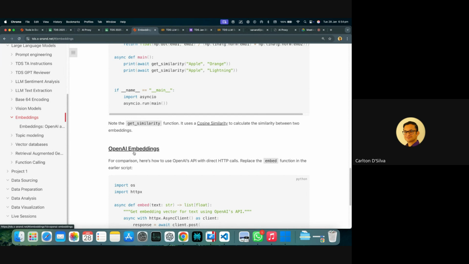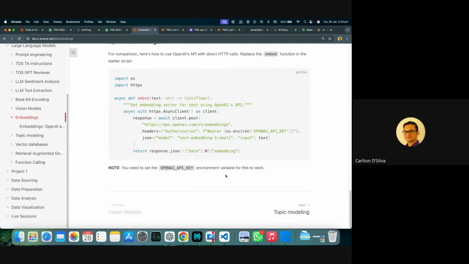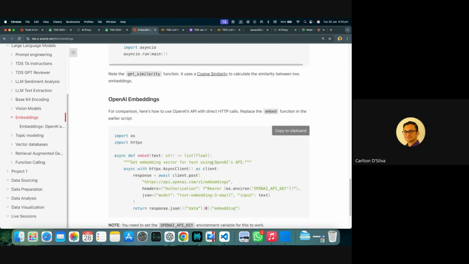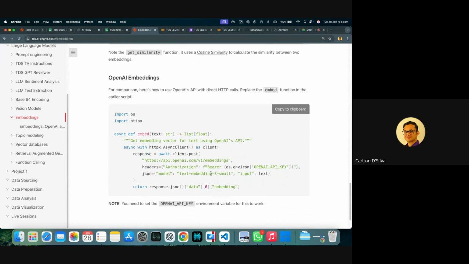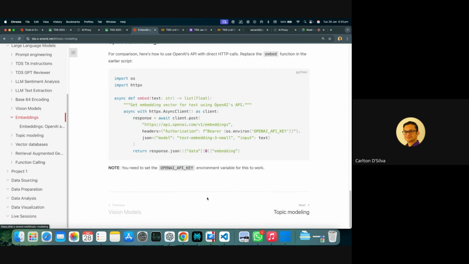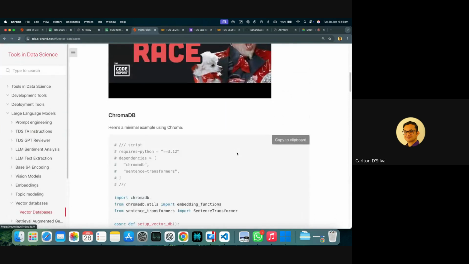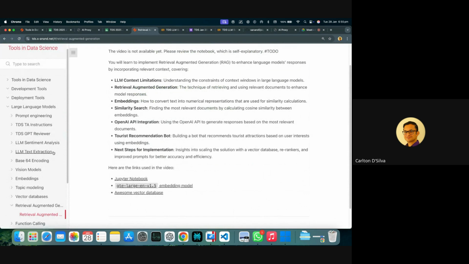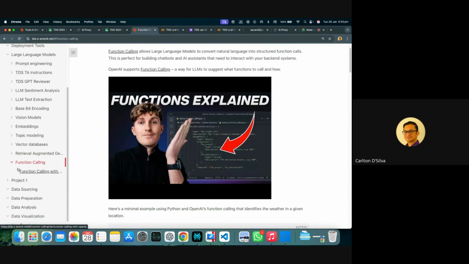And that's by leveraging the fact that these embeddings are freely available to us. You can download these embeddings from Hugging Face for almost any model that is out there. You just need a machine that's able to parse these vectors. And so we will demonstrate that in a future session. Okay, so embeddings has to do with the fact that tokens are represented by vectors, and how we use them we will show in the next class. Topic modeling, vector databases, retrieval augmented generation, there's quite a lot, but this will be the most important thing, function calling. And that's why I don't want to start on it today, because the session is almost over.